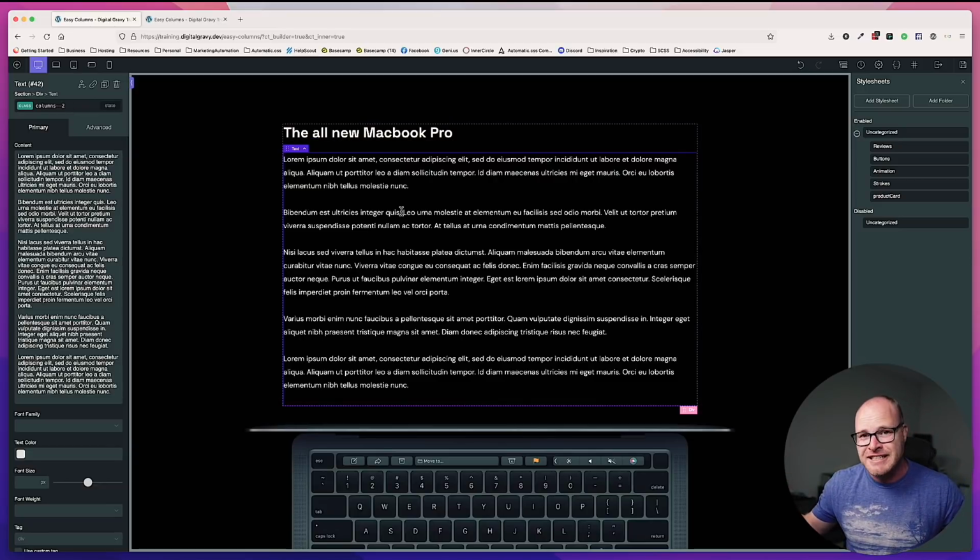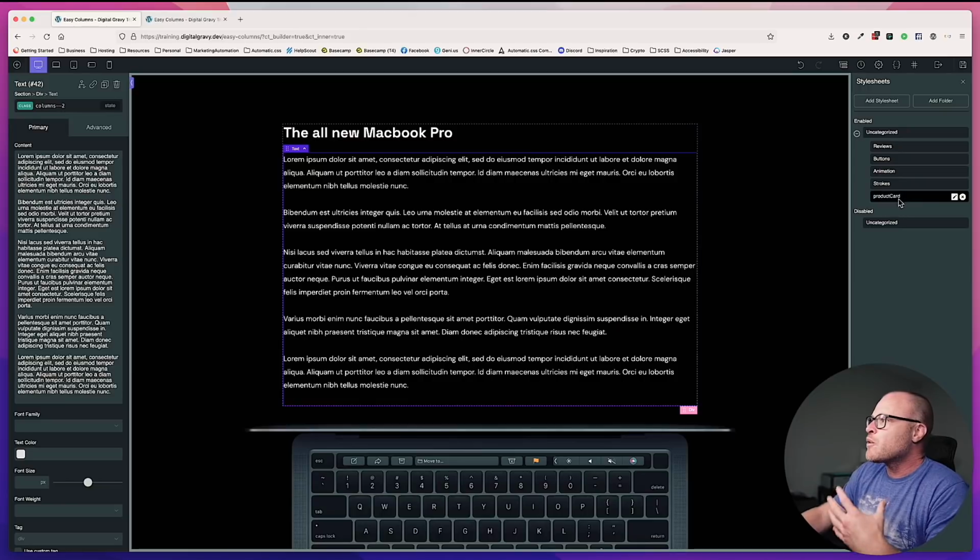Now, the class doesn't exist yet. We've got to make the class. Now, you can make the classes slowly over time as you need them, or you can just decide, hey, I'm going to make them all up front so that they're all accessible to me and I don't really have to think about it again. Either way is up to you, or you can just get a framework like ACSS. It's handed to you on a silver platter. Everything already exists and you don't have to think about it. It's just there when you need it, okay? So we're going to take a look at what this requires to create these manually.